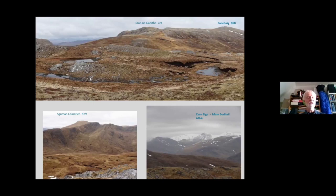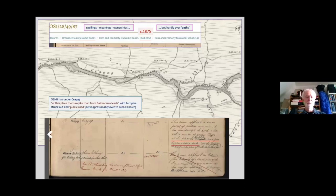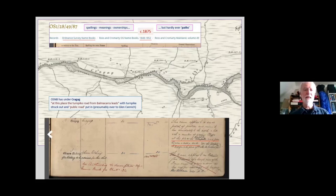A very quick mention of the OS name books — Mary Marshall put me onto these, I'm very grateful to her. They're fascinating; they give you some spellings, they give you meanings, there's a lot of debate about the accuracy but I think they're pretty good. They give you ownership, such as Matheson of Ardross. They do not give you anything about the paths because the paths don't have names — except unusually here, where it mentions at this place the turnpike road from Balmacarra, presumably leading through to Glencanich, which was crossed out by higher authority and the public road was put in. An amusing little thrill, but it is quite difficult to get a handle on what the OS were mapping in these early days — this is 1875, the first edition, not 1850, that's an error which they've confessed to and are trying to change.